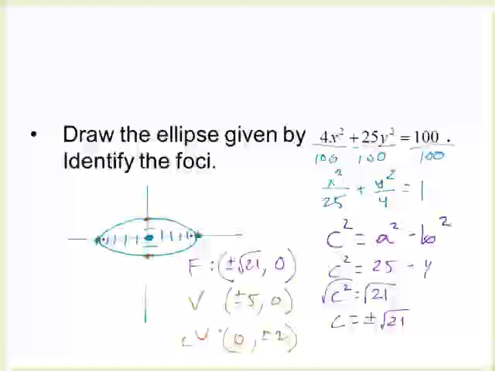How did you get 5 and 2? Oh, you just take the square root of the numbers, yep. So if the bigger number is under x, the vertices are going to be plus and minus a, 0. Yep, if the bigger number's under the x, then the vertices will be in the x spot. If the bigger number's under the y, the vertices are in the y spot. And then the co-vertices are always the opposite. Okay. Do we need to give all this stuff? Depends on the directions. Some of them ask for different things.